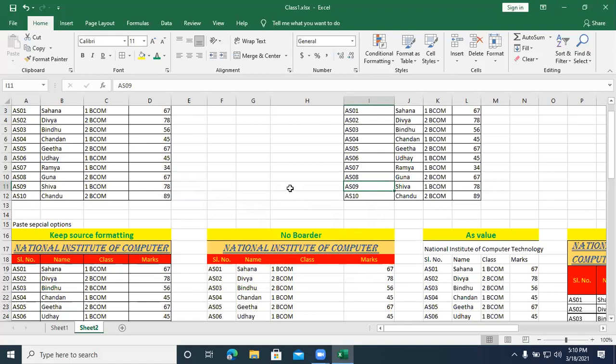What is the shortcut key for replace? Control H is the shortcut key for replace.